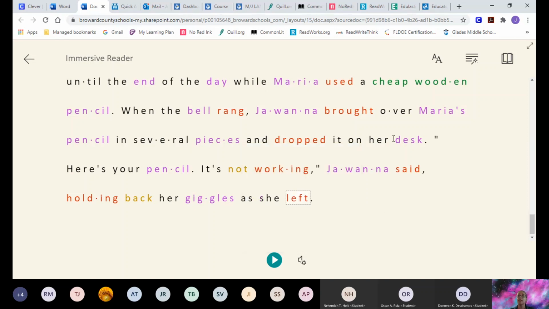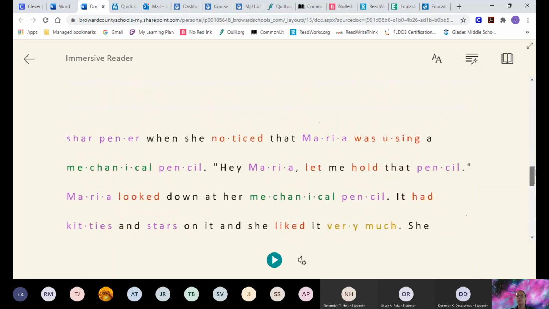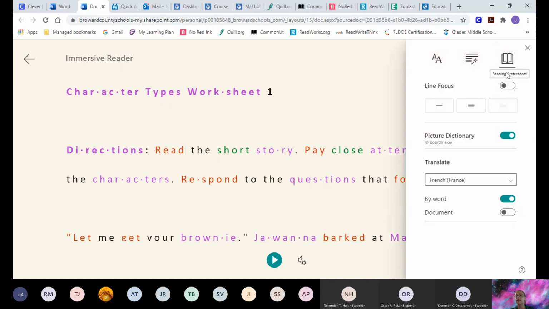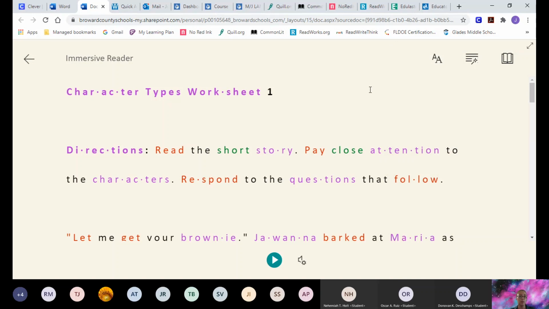So it's your option. And this, I believe, will help many of us to be able to focus on the text that we have, whether you are learning English or you are a native speaker, but you wish to have things read to you, because I know sometimes that helps. You can divide it by syllables. You can divide it by color. You can space it. You can put the color in the back. Remember that you have the option for the picture dictionary. So if you do need this additional help, you are able to find it through Clever.